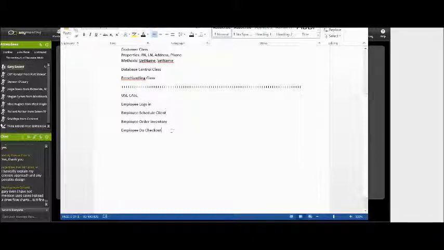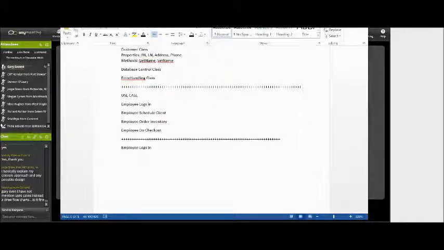So what I might do is say, okay, I've done all my use cases, and there are probably a whole lot more that I haven't written here. I'm going to pick one of them. I might say employee logs in. And I might ask, what happens when an employee logs in?